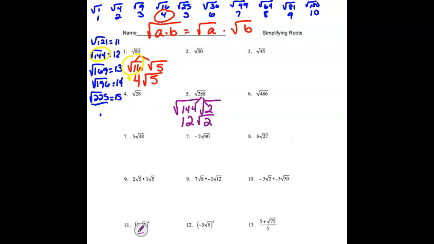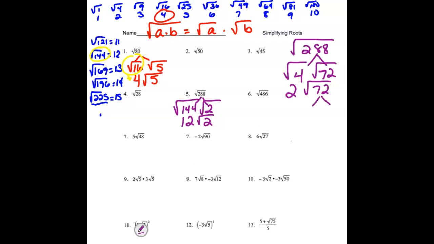Now let's say we didn't find the largest one. Let's say we looked at that 288 and asked, what's a smaller number that goes into it? Well, we can split it into 4 times 72. 4 goes into 28 7 times and into 8 twice. And that would help us because the square root of 4 is perfect. However, when we pull that 2 out of the square root of 4, we're still left with the square root of 72, which has a perfect square inside it.